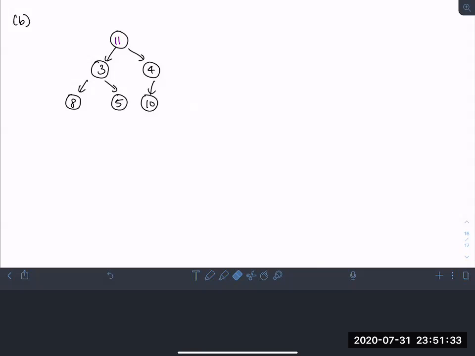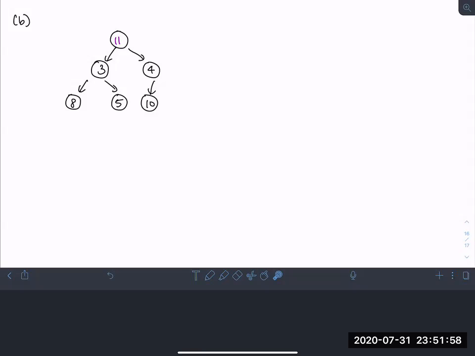Now we have one less node in our binary min heap, but we have to make sure it satisfies the min heap property of the parent being the smallest of all of its children. Right now, 11 is not the smallest of its children; in fact, it's the greatest, so we need to put it in the proper place.